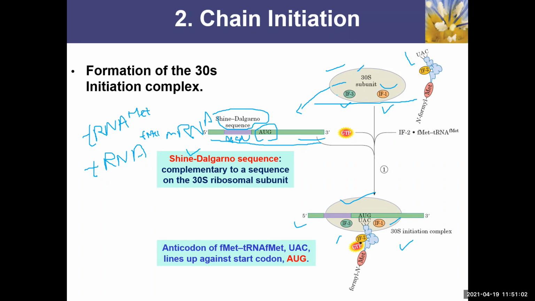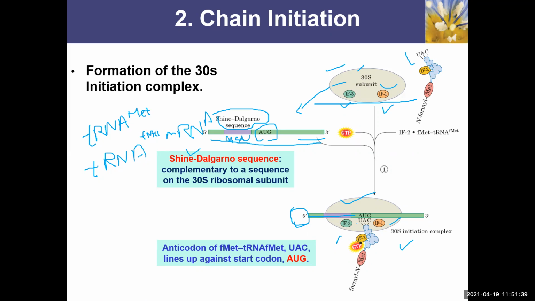So with capping, the ribosome will bind to the 5' end of the mRNA. Yes, you're right, capping would help it to identify that it has to scan from here. Your ribosome will start scanning from the 5' end once it knows that it's the capped end, right? And it will scan and scan till it finds the first initiation codon, which is the AUG. Okay.